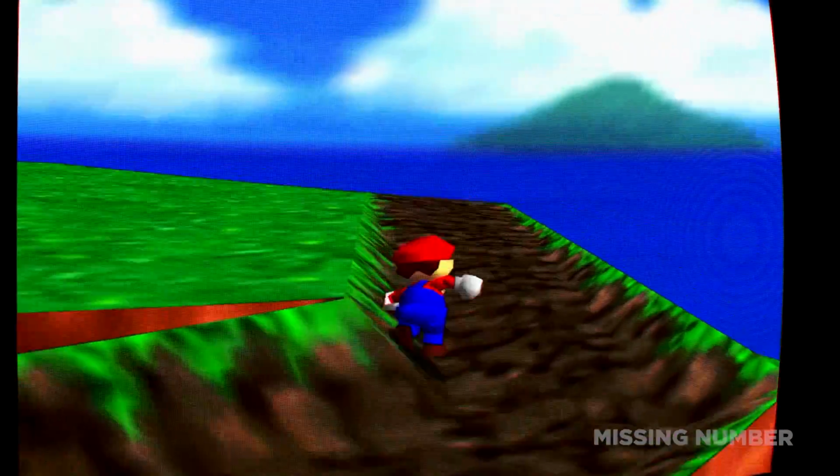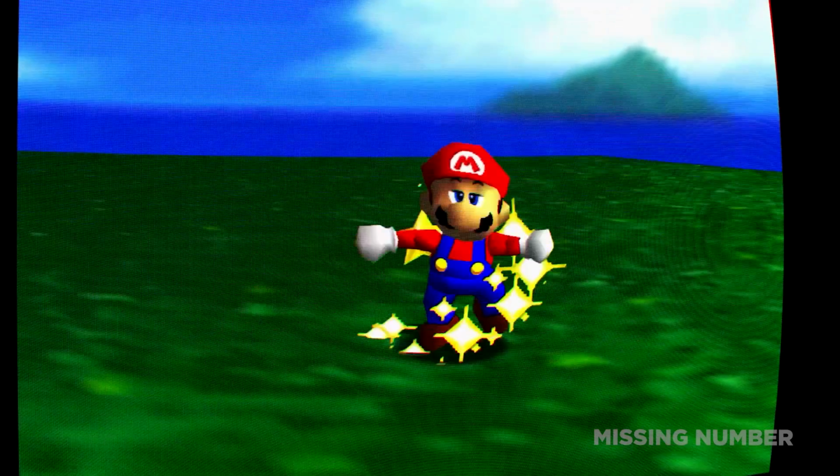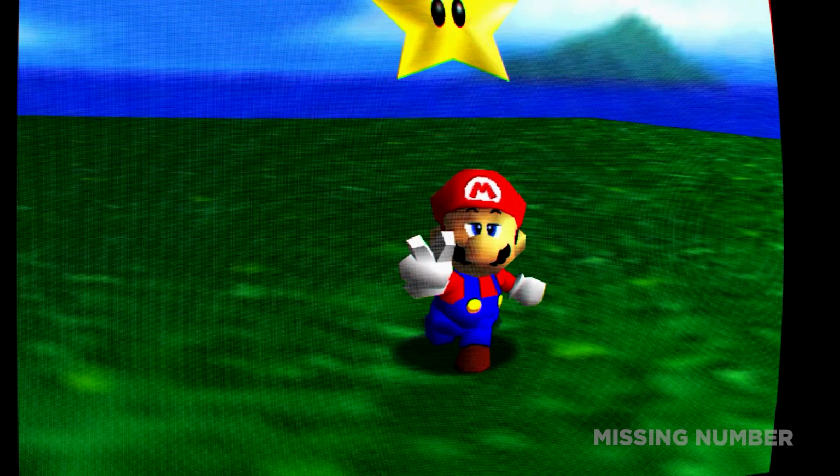Once you reach the top of the mountain, the star that you need to collect is just conveniently floating in the air. There's no King Bob-omb that you have to battle. There's just a star, and that's it. Here we go!